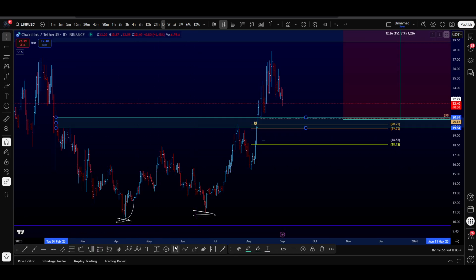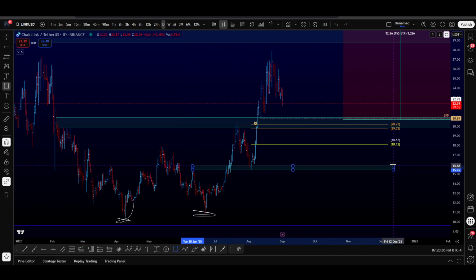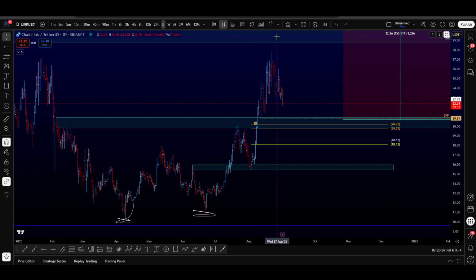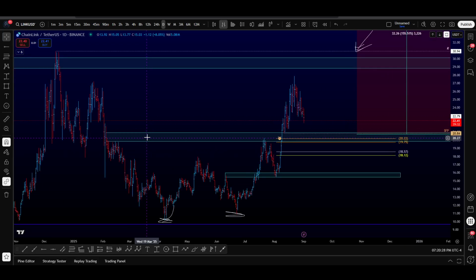And then where did profit come into play, right? Look at this little high right here, this pivot high. Same thing, right? Take your little box tool, pull it across, and then you'll see price reacted there before moving higher. So it's really about these pivot points, especially for Link. It seems to respect these levels well, right? And that's something to keep in mind because every project trades a little bit different. The trading rules are still the same across the board, but keep in mind support, resistance, supply, demand zones, they don't really change for most projects, right?